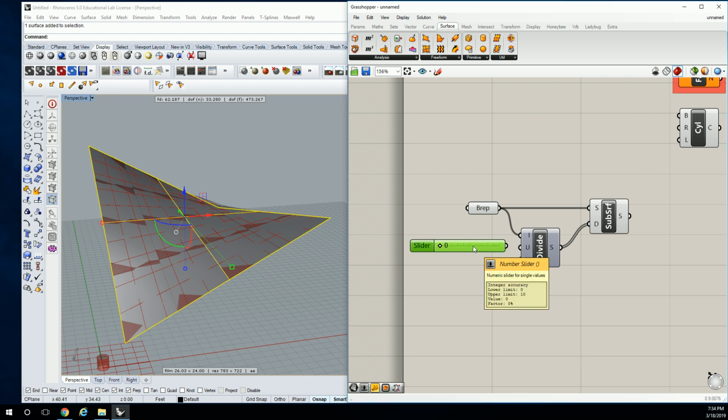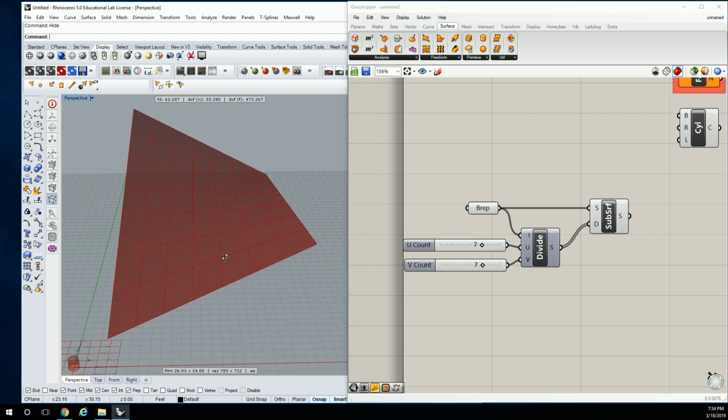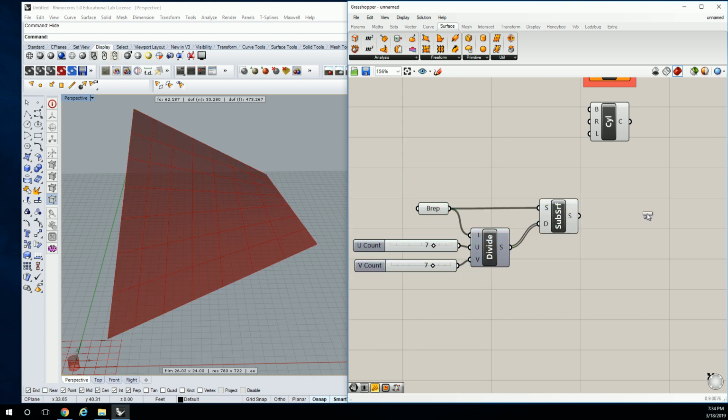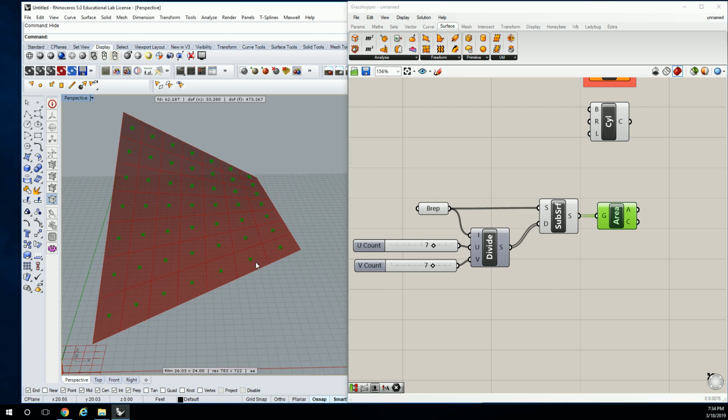Wow, how'd that get bigger without me even doing anything? That was weird. Create your subdivisions. And then in order to find the center point of that subdivision, you use area. Okay. So that's how you find the center points. And then the next step is to find the surface normal. So I'm going to pause this video while you guys are continuing to work through this. And then as I get through each stage, it'll just be one quick video.